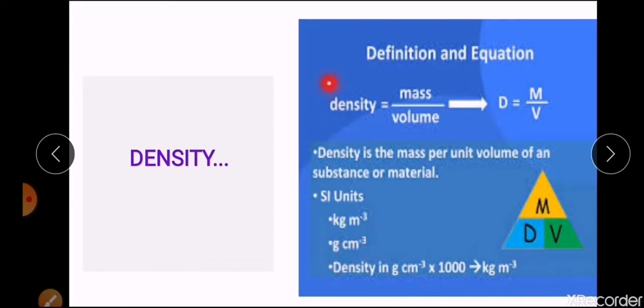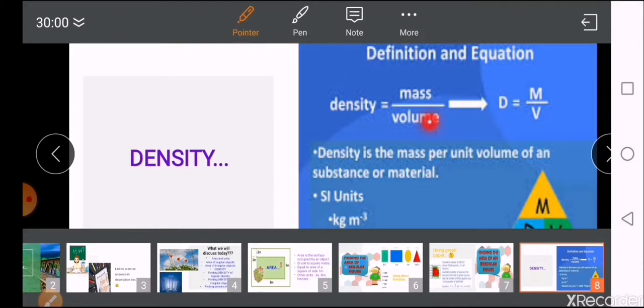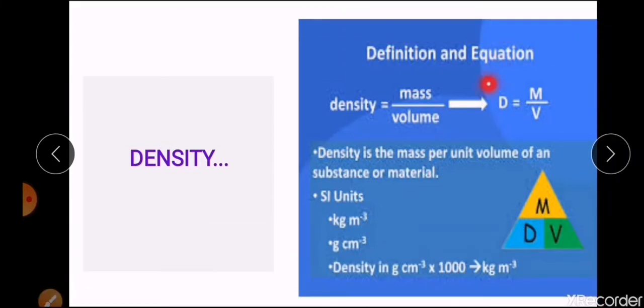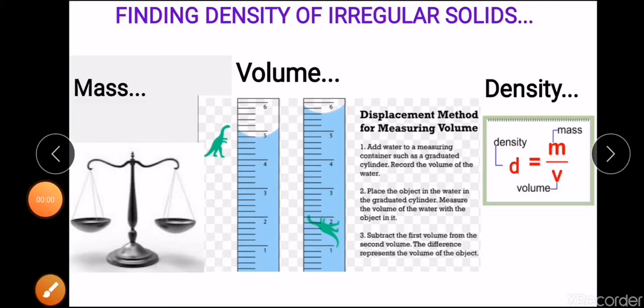Now density, you are going to the equation part, that is density is given by mass upon volume, and density is going to be represented using D, mass M, volume V. So in short, D is equal to M upon V. Now, two important things you have to remember when you talk about mass and volume in finding density. The first point you have to remember is that objects of different substances having equal masses, it is not necessary that volume should also be equal. Volume will be different. That is, equal masses of different substances have different volumes.